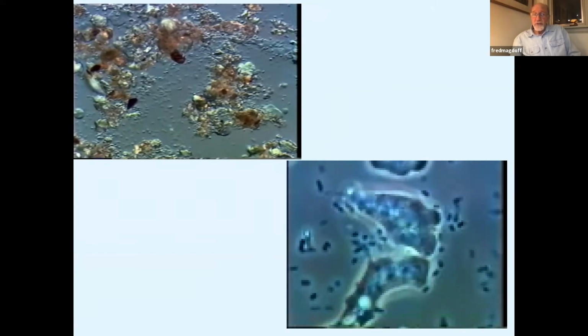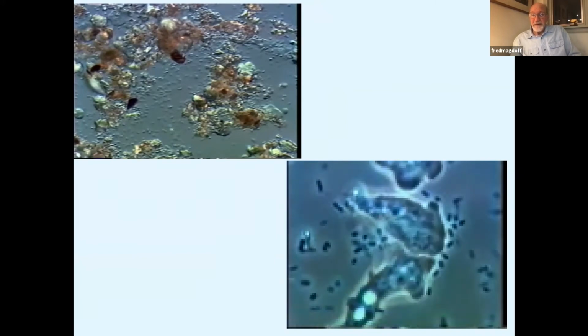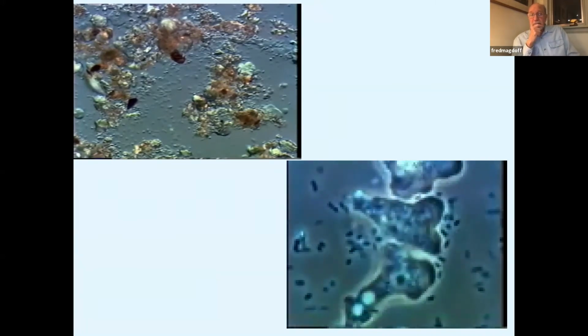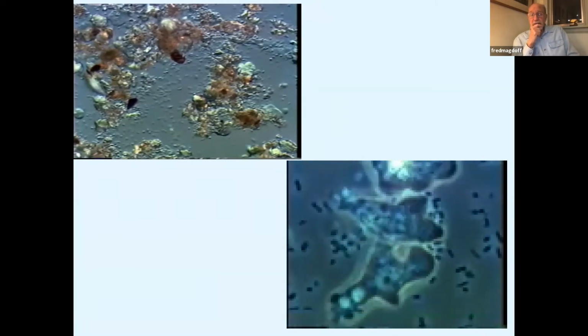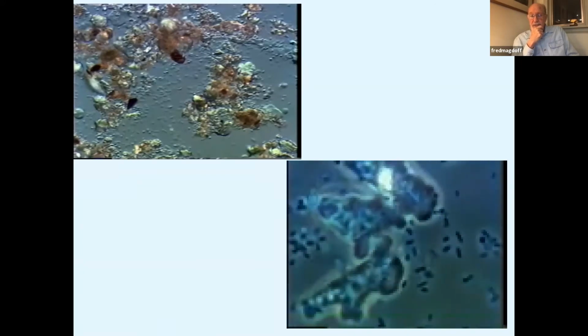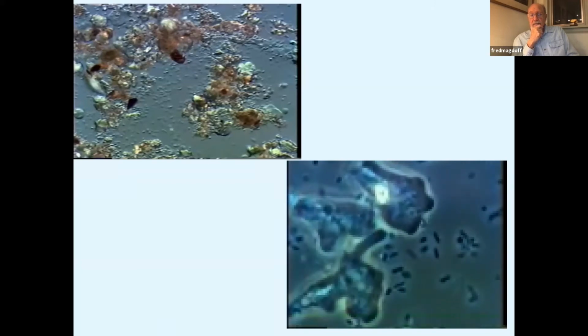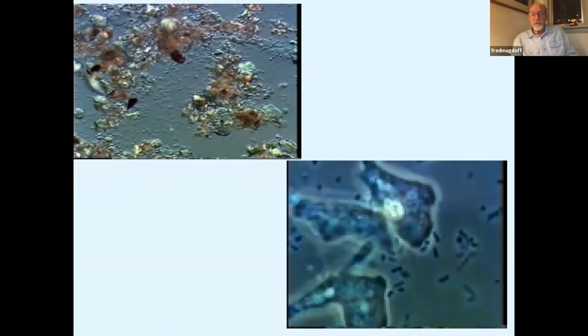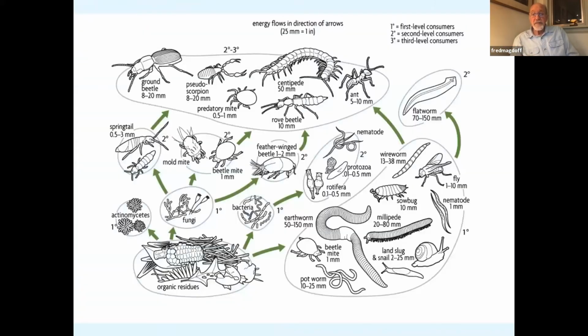So you've got all sorts of interesting things happening below the surface of the ground, and there is this wide diversity of organisms which we want to stimulate their presence. And if you can go to the next slide, I think that's enough of the amoeba. This is just a slide.